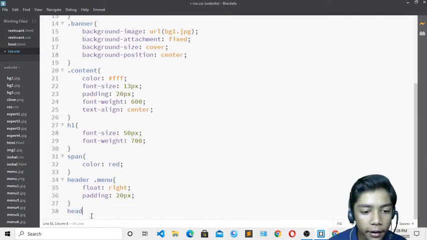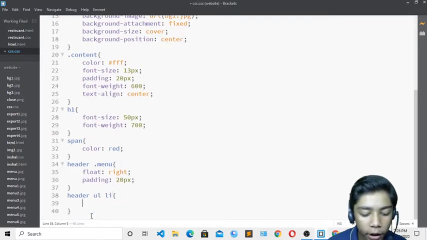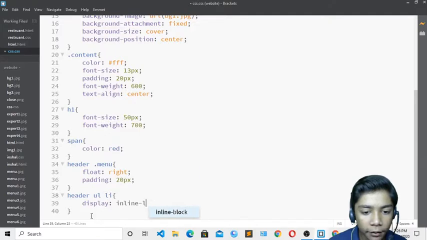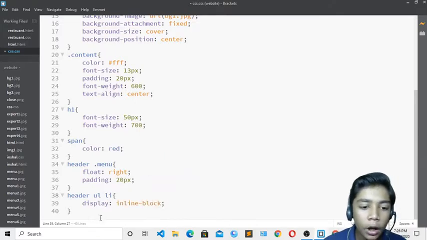I have just written that, and I will come over here and write header ul li, and right over here display inline block. Now here I have to do one thing.